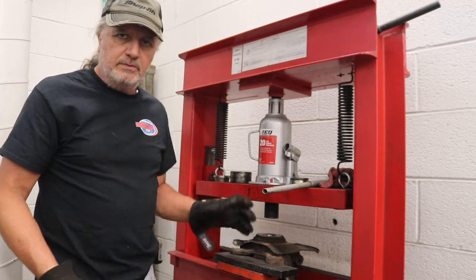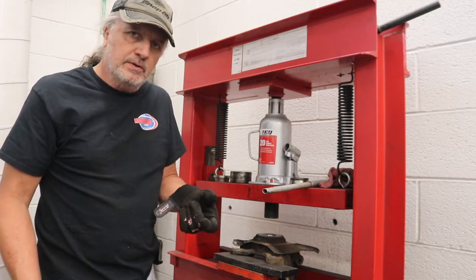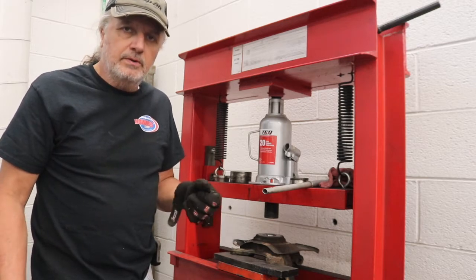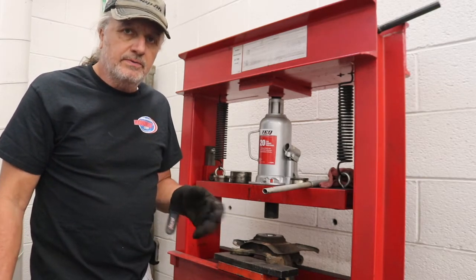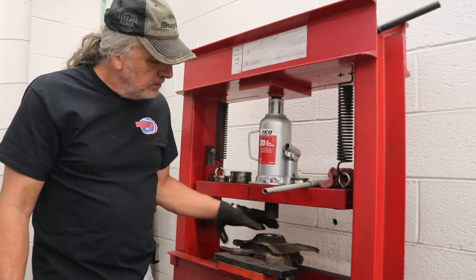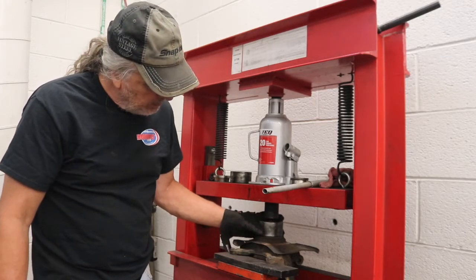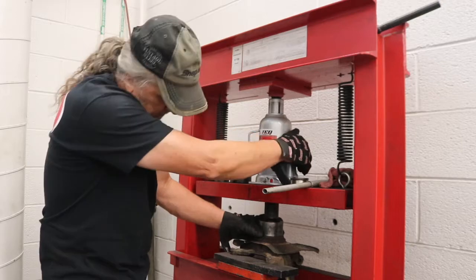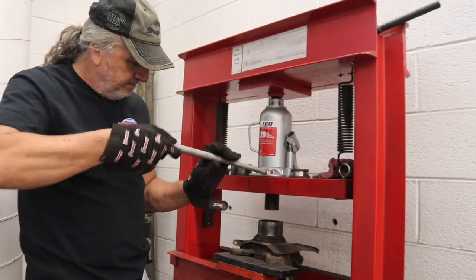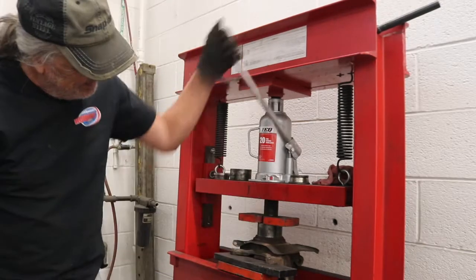And you only want to press from the outside, as we've said before. If you press from the inside, that puts too much pressure on the bearings themselves. It overdoes the preload on the bearing, and you're going to have premature failure. The bearing's going to fail very quickly because there's no room in there for the grease to get in between the bearing and the race. So you always want to press on the outside, never in the middle. So we know this is the right size because it's the old one that came out. Then we'll be able to put that plate under it and start pressing with the old race.